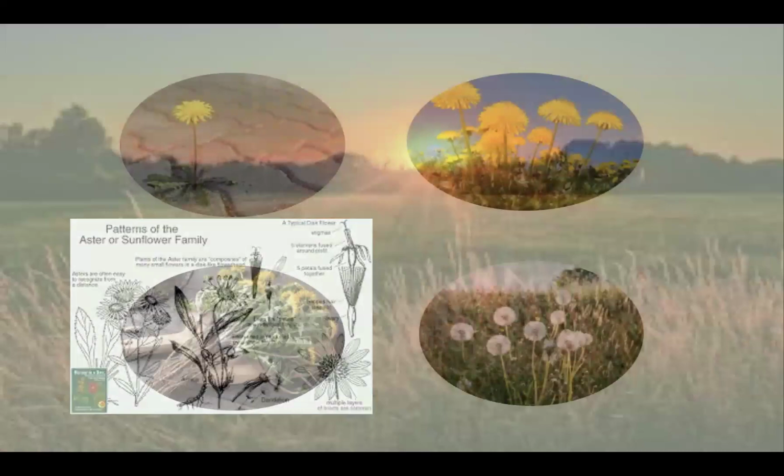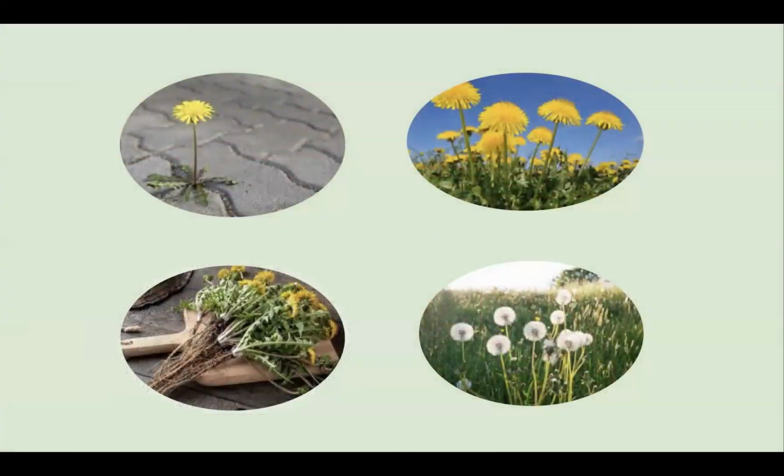Now, one of the most common members of this family is something that I feel needs a lot more respect, and it's the dandelion. And in this picture, you notice all the different phases of the dandelion, the one where the beautiful composite flower is, up to the sun, and then all of those flowers, every single one of them produces one seed, and that makes this beautiful puffball that people like to blow, and it floats through the air, and then plants new dandelions.